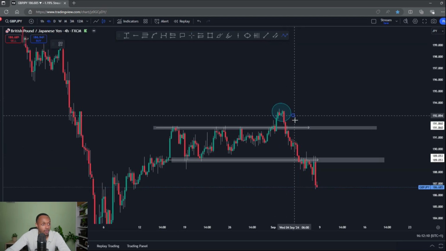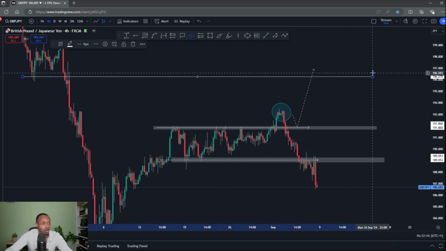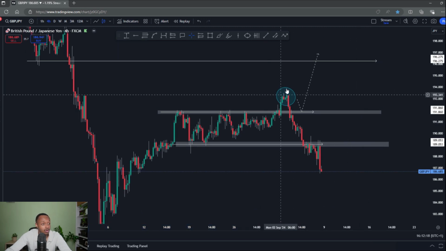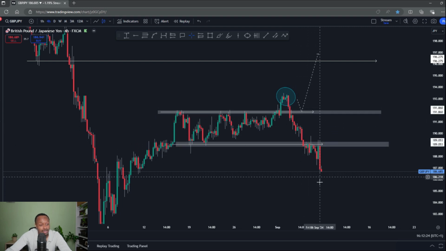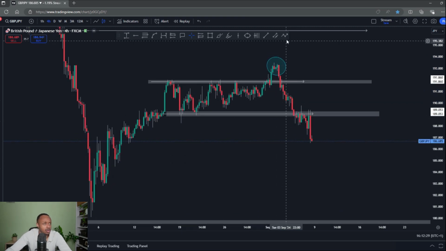Hopefully, we can get a bigger pullback, potentially to this area on the left, around 196, and then possibly some sells from then on. But the market had other plans. We created that lower high there, which was just a big fake out. Market bled back inside the range, and now we're actually breaking it to the downside. So a really nice textbook fake out there.